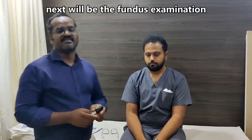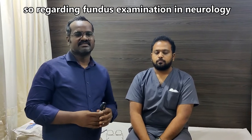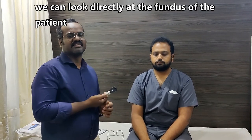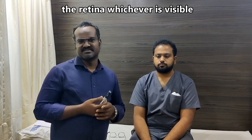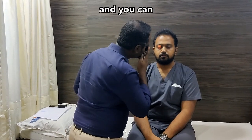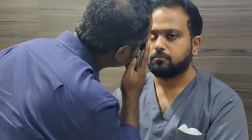Next will be the fundus examination. In neurology, we examine with the help of a direct ophthalmoscope, which is a handheld ophthalmoscope. We can look directly at the fundus of the patient to see the disc margins as well as the retina, whichever is visible, and also the macula. For that, ask the patient to look straight. You start focusing on his right fundus with the help of your right hand.